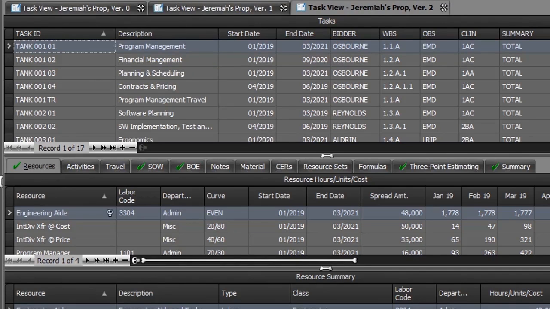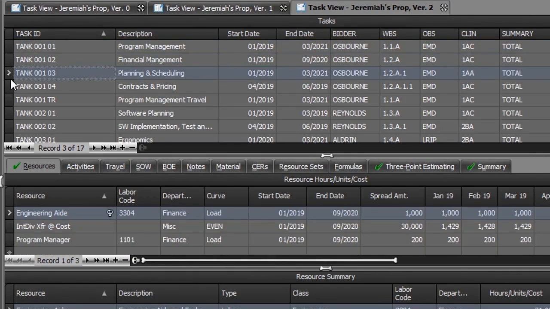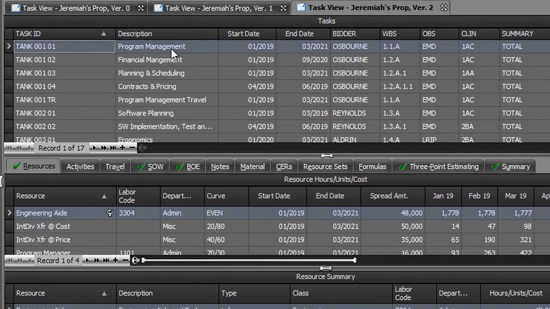Now let me show you the closest you can get to undoing anything in ProPricer. It's a small trick, but useful to know. ProPricer saves information row by row. I'll open my proposal here and pick on the first task. I'm going to rename it to something. And now I've realized I've changed my mind and I want the original name back. To undo an entry in progress and get it back, just hit the escape key on your keyboard. There! You have the option to cancel a row by pressing escape.